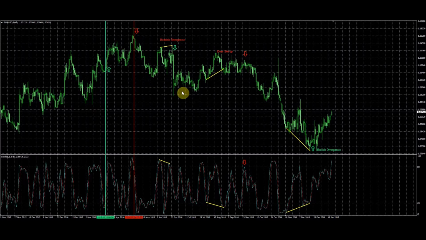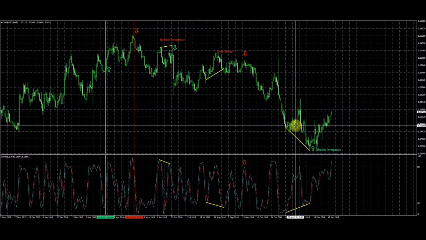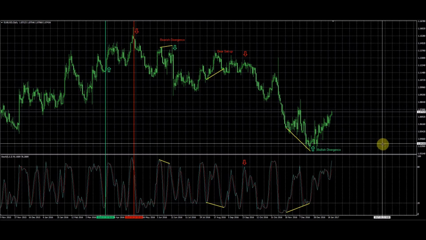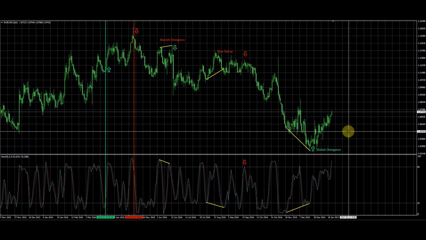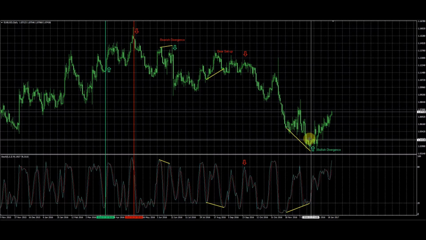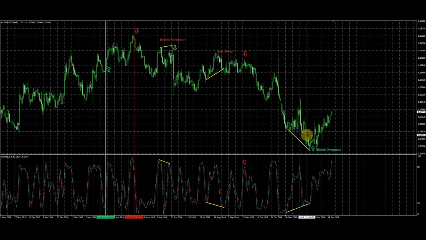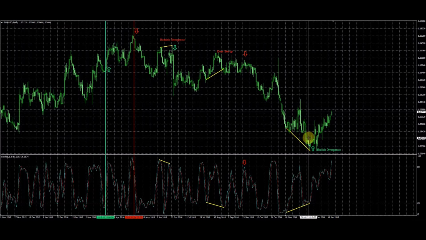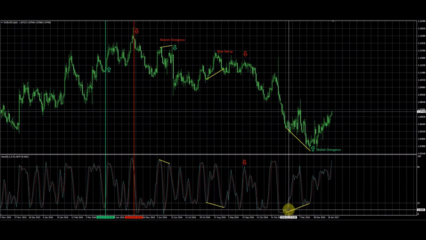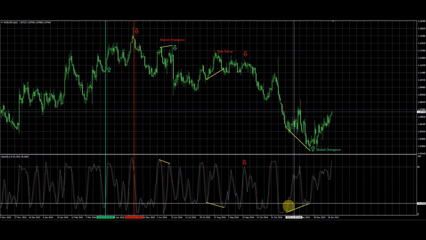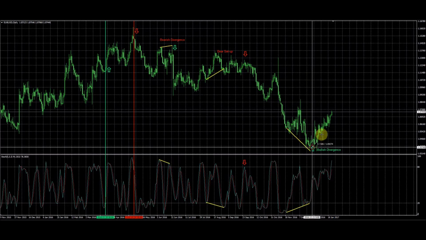Now, I would like to go to the next way to use the indicator. I would like to inform you about divergences, which form when a new high or low in price is not confirmed by the stochastic oscillator. Let me be more specific. Let's take the first example, the bullish divergence. A bullish divergence forms when price records a lower low, but the stochastic oscillator forms a higher low. This shows less downside momentum that could foreshadow a bullish reversal.